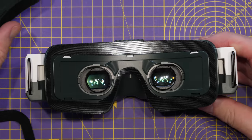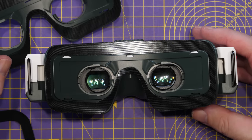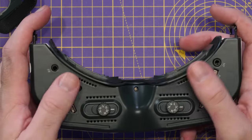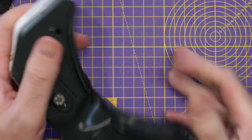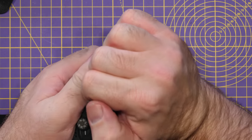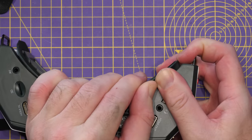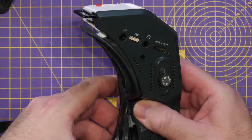Now, before you get to use them, the first thing you're going to want to do is make sure that you've got the faceplate that best suits your face profile. For me, this one is actually the best, and as a result of that, we're going to need to swap it over. Now, this faceplate simply removes from the goggles. You give it a bit of a push to release the clips that are located on each side. It is quite tight, and it does feel like you're probably going to break something. However, don't worry. Once it starts to unclip, it will release, and then you can simply swap it over nice and easily for the one that best suits your face.